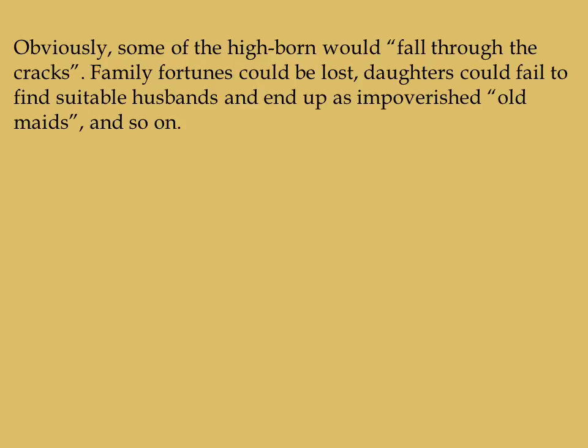Daughters, of course, typically, the danger was that they'd end up as old maids. And again, Jane Austen writes about characters like Miss Bates in Emma. Jane Austen writes about these old maids who are of good family, but they've grown old without ever marrying. So they are sort of left on the shelf. And they would be pitied by their social equals, those who were sort of on the same social level as them, and they would kind of try and help them along and be charitable towards them.